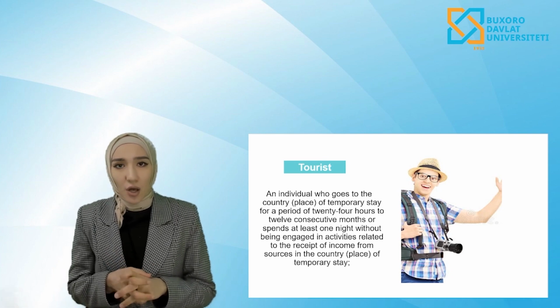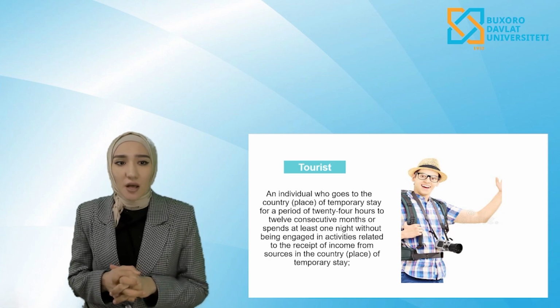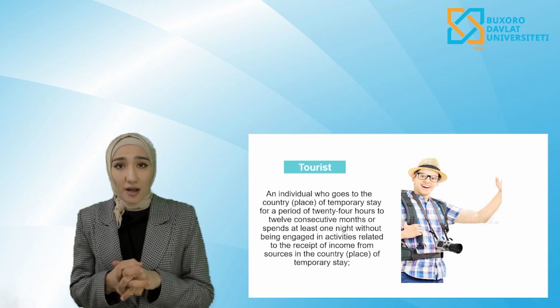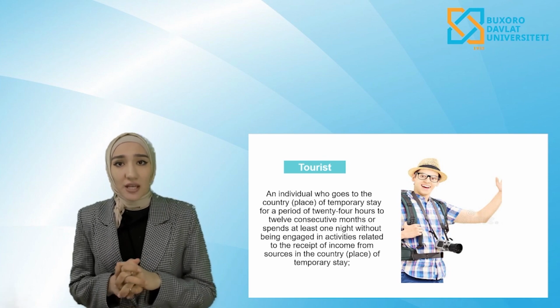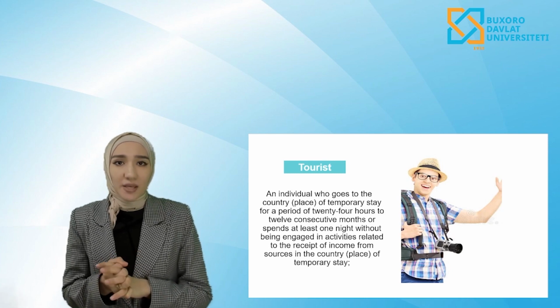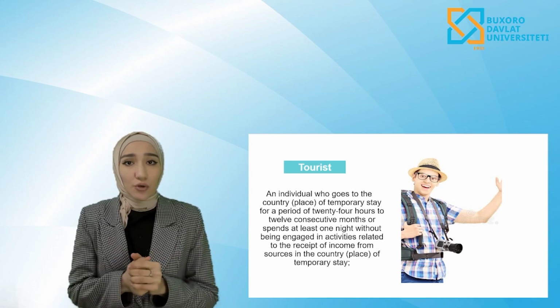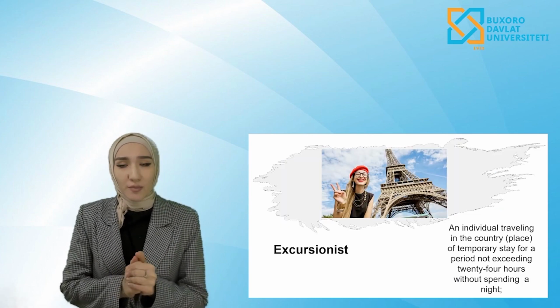an individual who goes to the country of temporary stay for the period of 24 hours to 12 consecutive months, or spends at least 1 night at the country of temporary stay without being engaged in the activities related to earning income. And let's pay attention to the term excursionist.